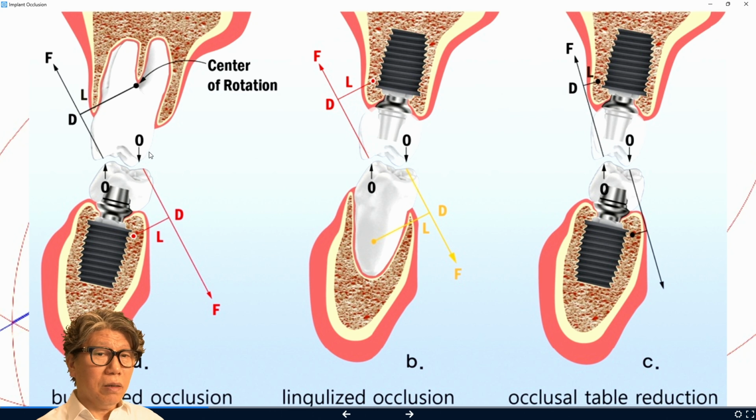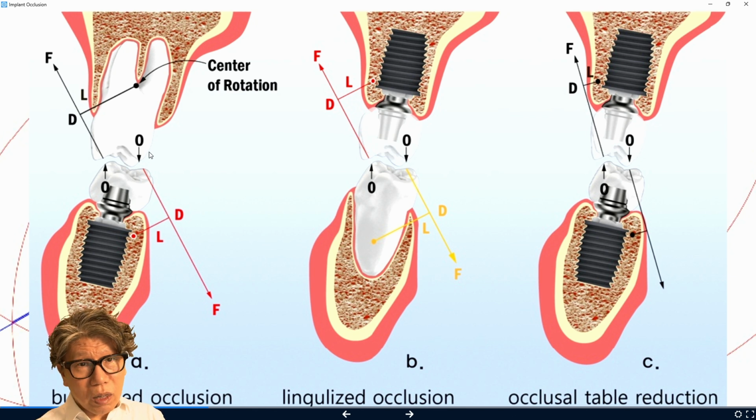Then, the patient will feel discomfort while using the temporary. Then, they will agree to treat even the opposing teeth. It is important for me, as the doctor, not to force treatment but to persuade the patient. Since patients also experience what the problem is with the temporary, it becomes easier to resolve. I still follow this method. If you can't visualize it in your mind, you can't imagine it. In that case, you have no choice but to memorize. Buccalized occlusion, lingualized occlusion, how to reduce the table, you have no choice but to memorize.